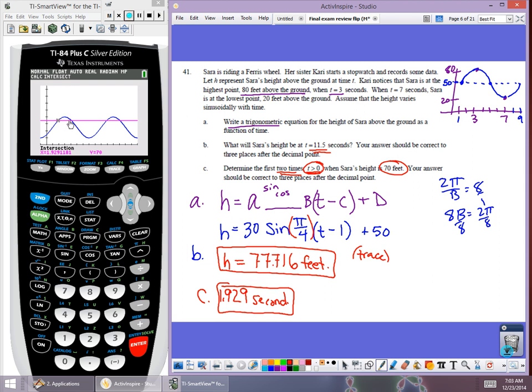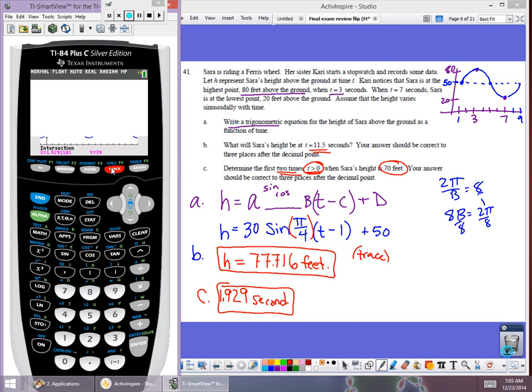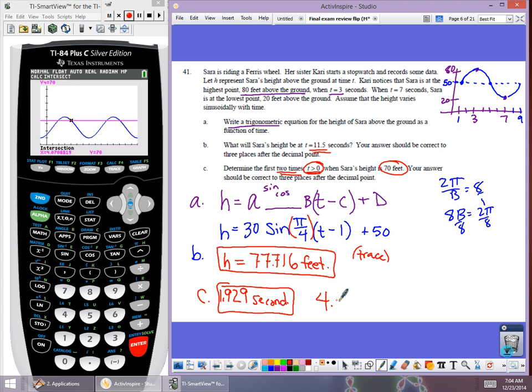Okay, so we've got 1 there, and then the other one, second calc, intersect, first curve, second curve, and instead of guessing a number, I'm just going to tap this to the right, and I'm going to guess that it's about right there. And there's my flashy cursor. So I'm going to enter. All right, so the intersect is at, oh gosh, I can't quite read that, 4.07. 4.0708, but that's going to be 0.71 seconds. All right, so those would be the first 2 times that we hit.